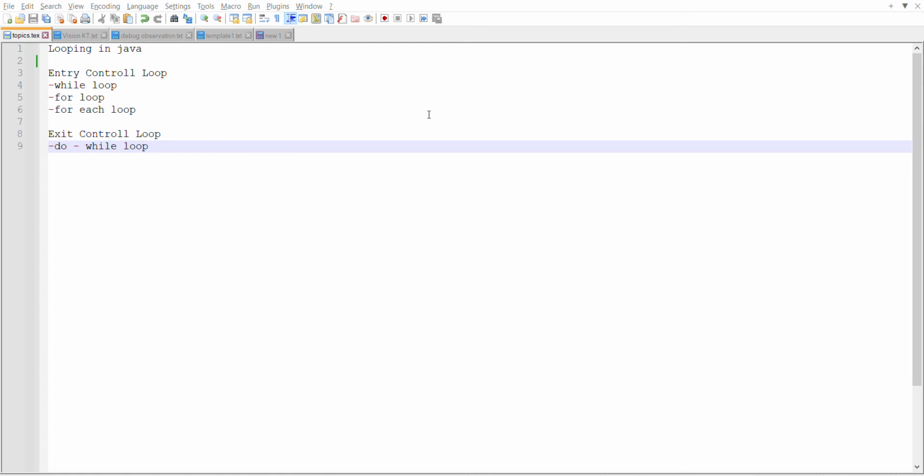This statement will be inside of this loop. Hello will be printed 5 times, but the counter has been initialized with 0. It will check till 5, but its value should be incremented. It should go from 0 to 1, 1 to 2, 2 to 3. So that thing we will do here inside of the loop, counter plus plus; this symbol we can use. This way we can write the loop.